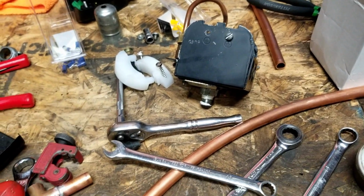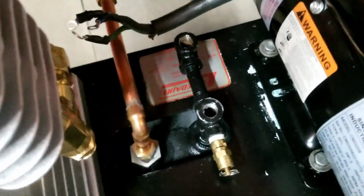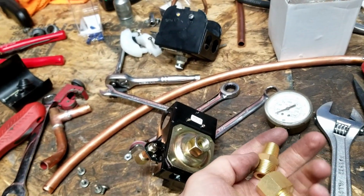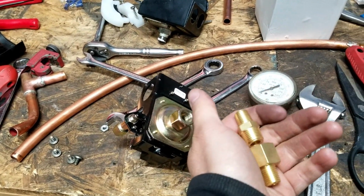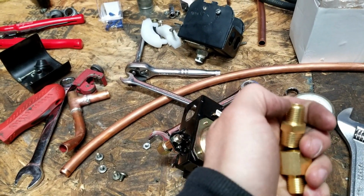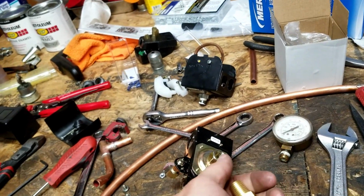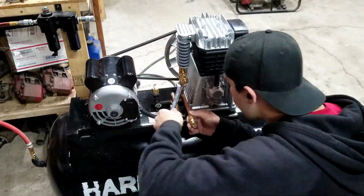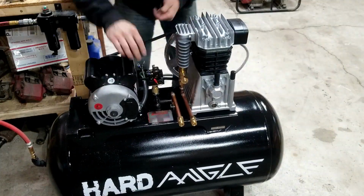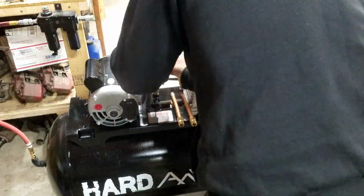So the old pressure switch is a male thread. This one is a female, and obviously the tank is a female. I'm tired of going to Lowe's. I would have had to, but I have these two adapters. I don't have a quarter to a quarter, but I have a quarter to whatever that is to whatever that is to a quarter. So I think my pressure switch might just sit a little higher than usual. In the end, having the pressure switch sit a little higher than expected actually worked out really well because it raised the on-off switch up above the pressure gauge so I could get to it very easily.